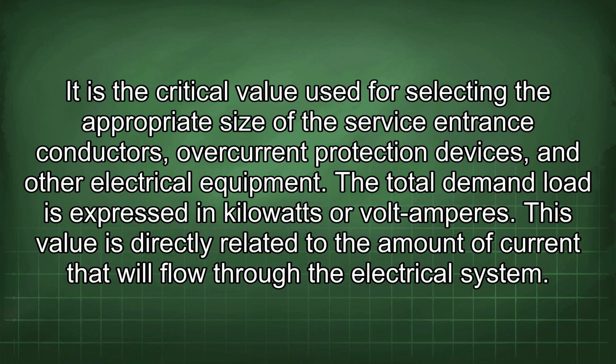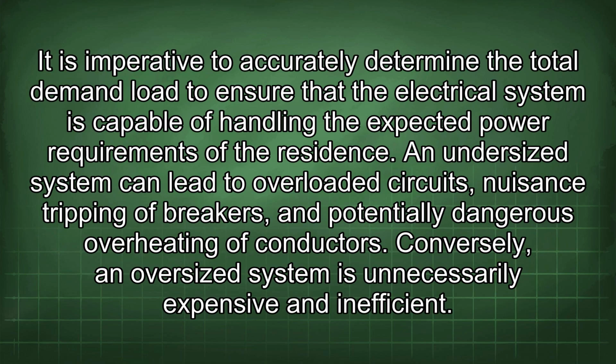This value is directly related to the amount of current that will flow through the electrical system. It is imperative to accurately determine the total demand load to ensure that the electrical system is capable of handling the expected power requirements of the residents. An undersized system can lead to overloaded circuits, nuisance tripping of breakers, and potentially dangerous overheating of conductors. Conversely, an oversized system is unnecessarily expensive and inefficient.